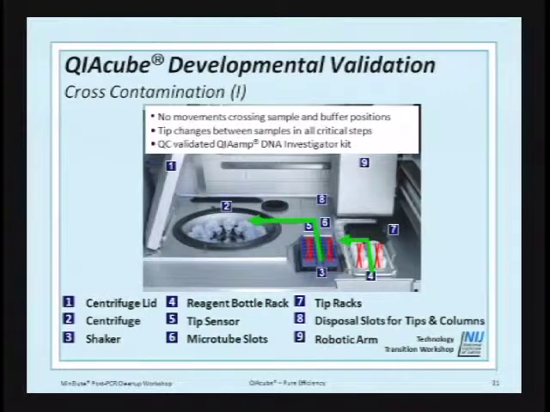So we did a lot of checkerboard type format of testing where we do every other sample and then do blanks in between, similar to what Rob was discussing on what he did on his testing of the MinElute kit. And we didn't see any contamination. It changes your tips between samples, and there's no crossover of your buffers or your sample tubes.